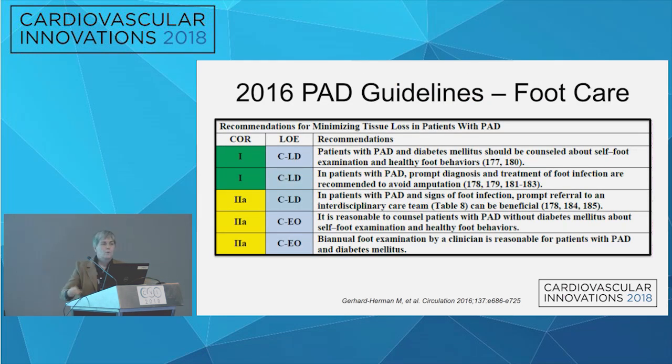They went even a little bit further, and they talked about foot care. This is important, right? It's hard to find a lot of cardiologists in my practice that pay attention to the feet, right? We heard about this this morning. Rarely do the shoes come off, and that's a real problem. So shoes need to come off of your diabetic patients. They come off bilaterally at every visit, and you need to encourage your cardiology colleagues to accept that behavior.